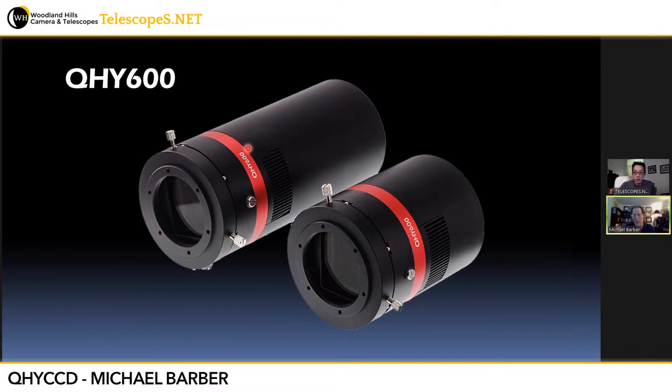And there's two versions of it. There's a pro version and a photo version. The difference is in the features of the camera, but not in the image. The image quality is identical. Can't tell one from another. There's no difference in the imaging electronics of the camera. So image-wise, they are absolutely the same. The difference is in the interface of the computer and other features, memory features, and add-ons that are friendly to professionals and scientists. And the pro version, because of that, has a longer body than the photo body.